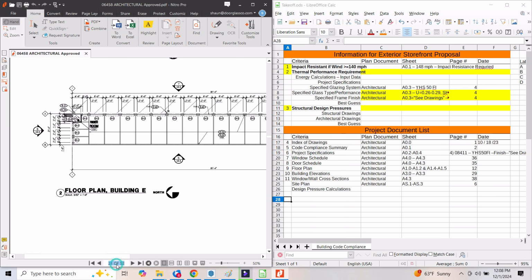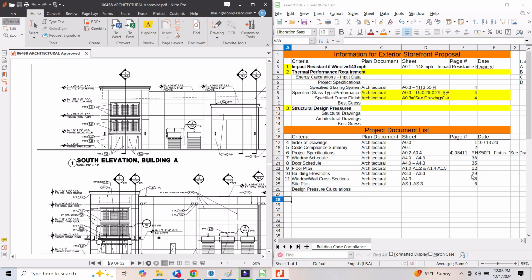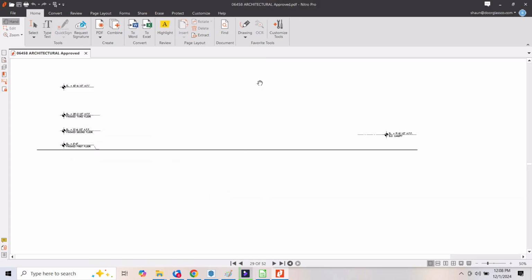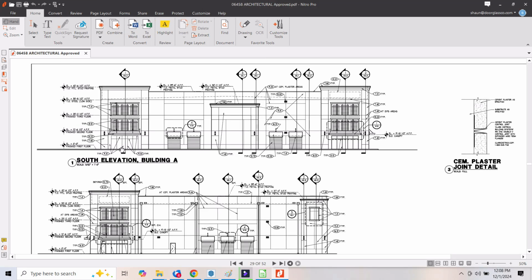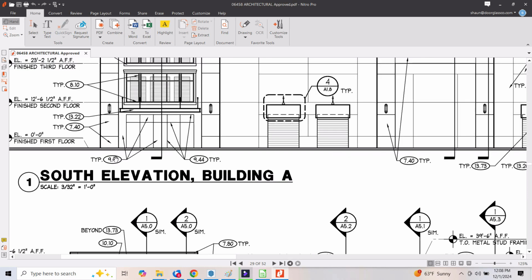I'm going to go back to page 29, which is where I previously noted the building elevations are. So the south elevation of building A, I'm just going to bring this up to full size. Okay, so they have these notes here, 941 and 944.